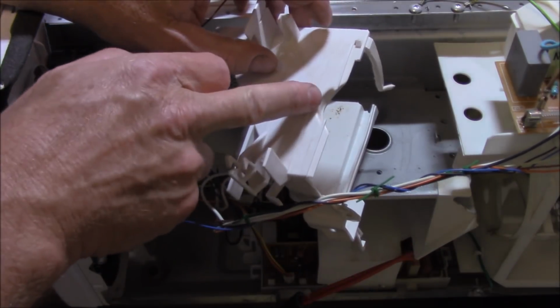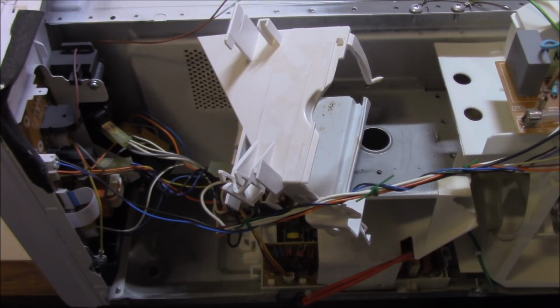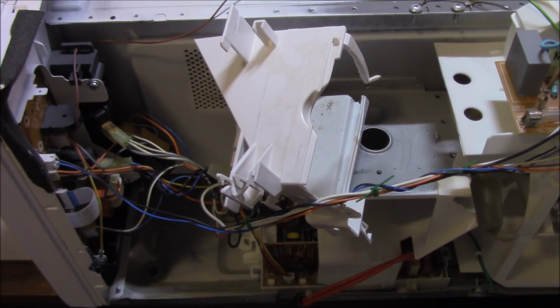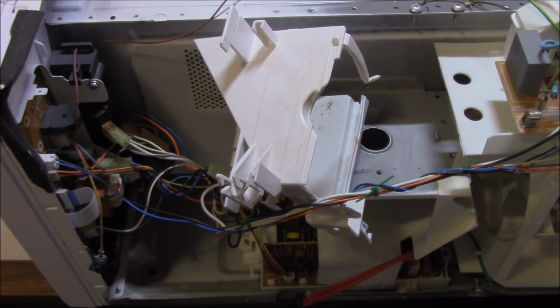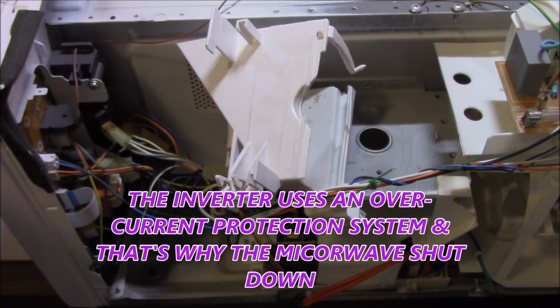So what's causing all this heat in the magnetron? Well, have a think about it. Ohm's law tells us that if we have too little resistance, we're going to have very, very high current. We know that these magnetron filaments are very small. They have a very low resistance, but there's going to be even lower resistance because it's going to earth. It's got a short to ground. So that's a real problem, isn't it? And of course that increases the heat, gets hotter and hotter, so much that it's melting this plastic cover. That's why we need another magnetron.